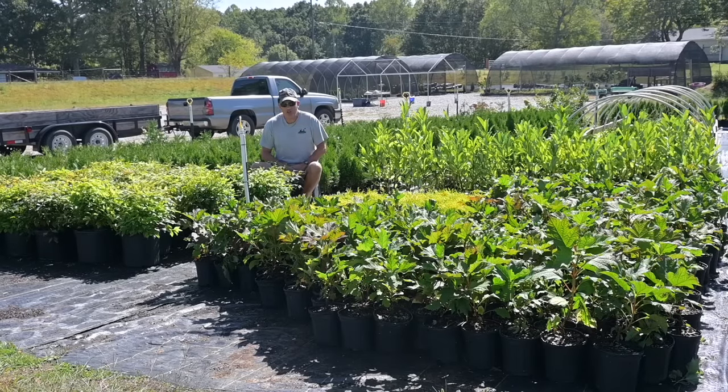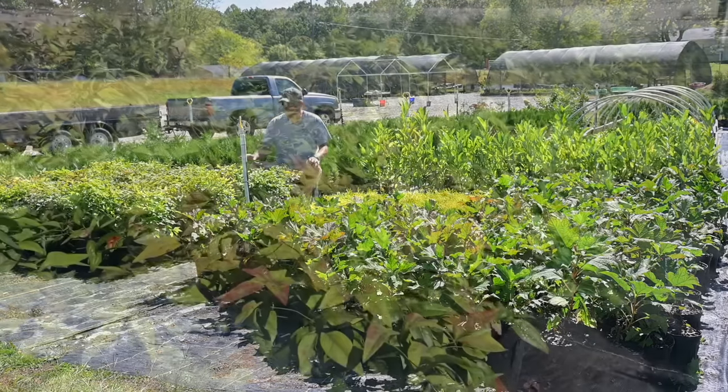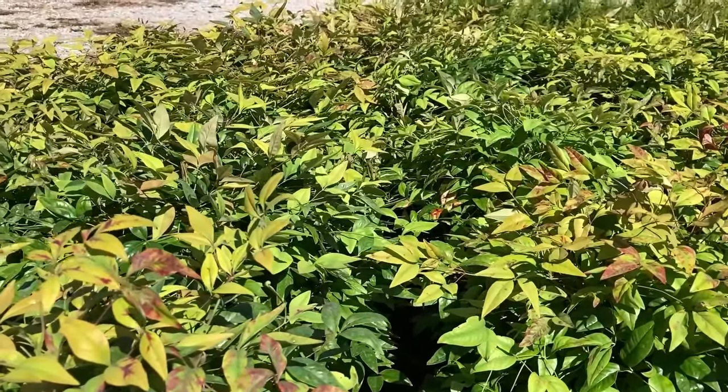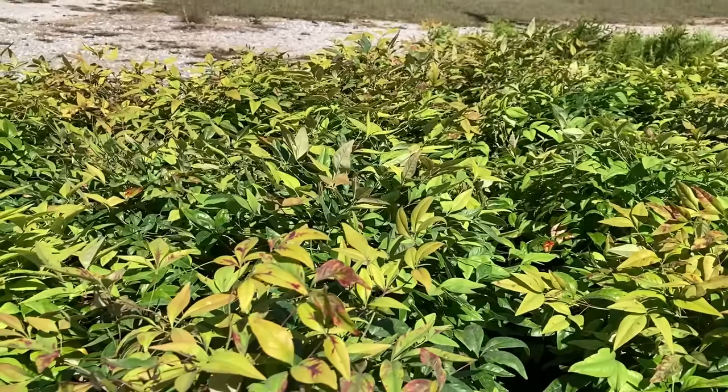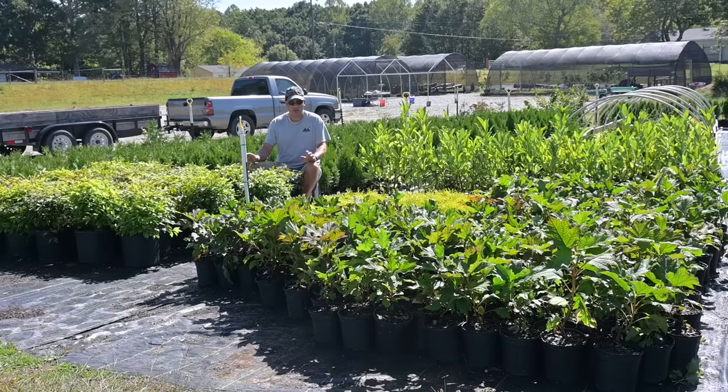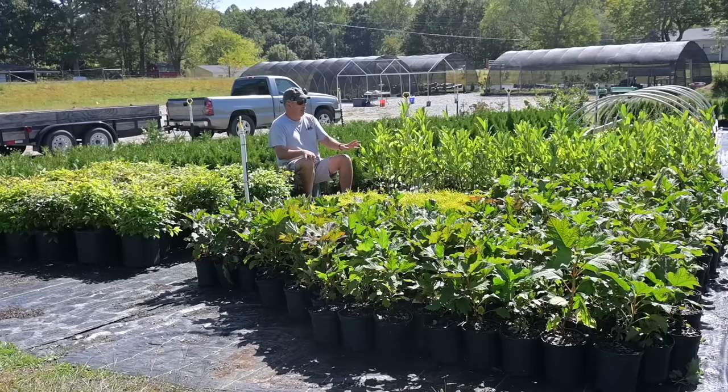Getting those unloaded proved to be a big job. Right here are firepower nandinas in three-gallon pots — that's bigger than what I normally buy. Anytime I'm buying something in a three-gallon pot, I'm buying it to resell it quickly. I really bought these intending to sell them next spring, but I may post these on my nursery's Facebook page to see if I can do a quick flip on some of them. I just want to make sure they're not burned after the long ride.